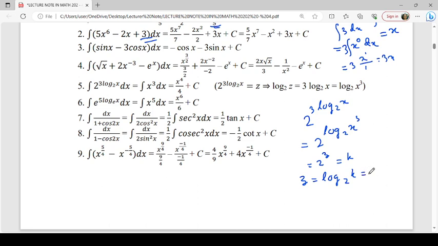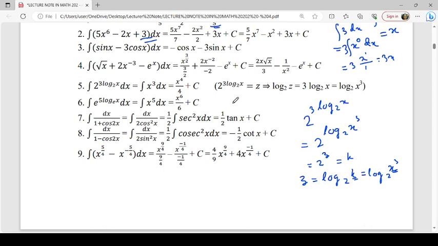Here we are having log of x cube to the base 2, and that is why we write k is equal to x cube. So this k is 2 to the power 3 log x to the base 2, and this k is equal to x cube. This is some deduction of logarithm. So in place of writing this, the whole thing is simplified as x cube. So the integration of x cube is this, by the formula. This is explained here.